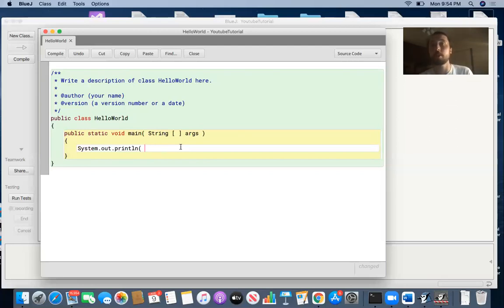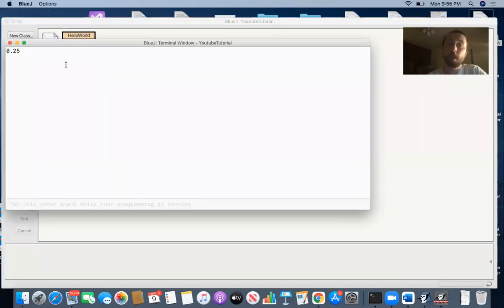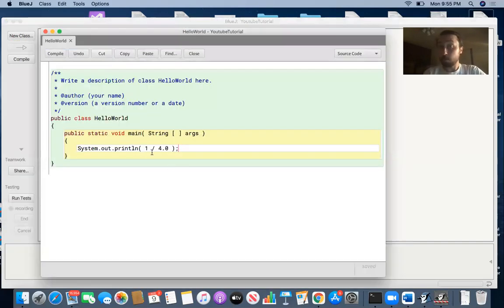So earlier we saw that 3 divided by 6 is 0. But if we do 1 divided by 4.0, you know, if you said 1 over 4, you would just get 0 because there's 0 full groups of 4 in the number 1. But if you say 1 divided by 4.0, we can do the perfect division. So it says, oh, well, 1 over 4, it's 0.25. So if you convert at least one, it could be both of them. You could do both of them, 1.0 over 4.0, and that would also give you 0.25. Or you could do 1.0 over 4, okay? But at least one of them.